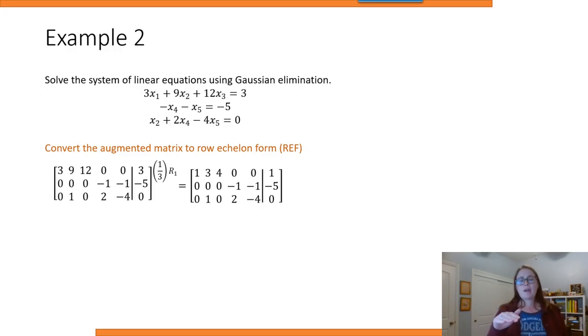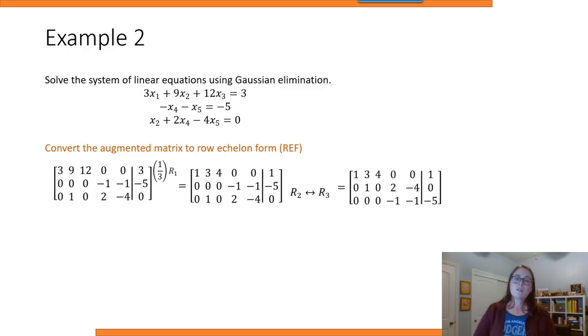And so I notice that my third row has a leading 1 before the second row does. So I'm going to swap those rows. I'm just going to use R2 and R3 with an arrow going in both directions to indicate that I'm swapping those two rows. Okay, so now row 3 is now row 2, and row 2 is now row 3, and I will use those new names for them, so you don't have to keep track of their original names. Okay, things are looking pretty good. I've got leading 1s in the first 2 rows, and they're in that staircase pattern.